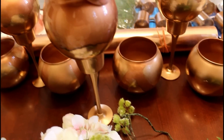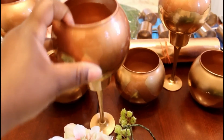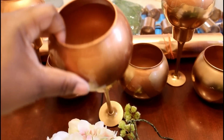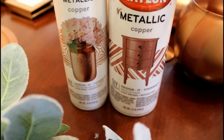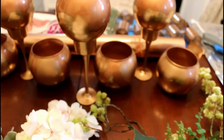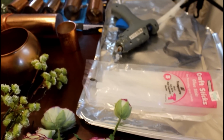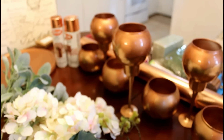And all I did was I took the metallic copper and sprayed the inside of the bowl and let it dry. Then I turned it upside down and taped it out, and I wanted kind of a rough edge and just sprayed it with the foil metallic copper. So together these two copper colors make the perfect match. It gives you like a champagne gold, rose gold color combination. And of course we need our glue gun for this. We're also gonna need a sewing machine.